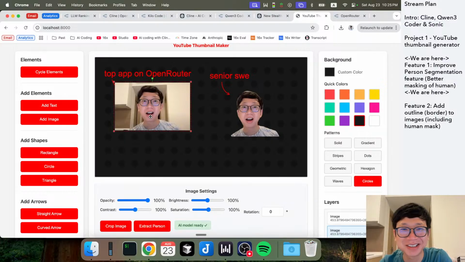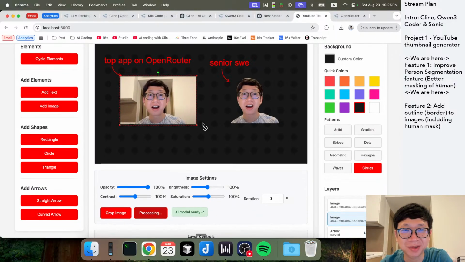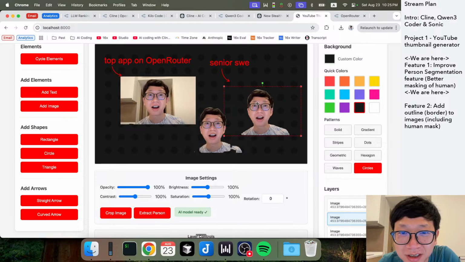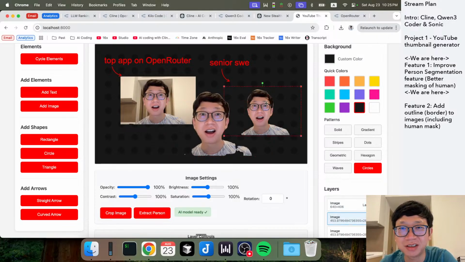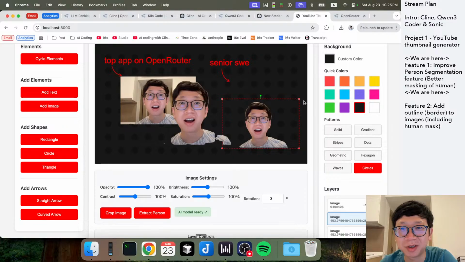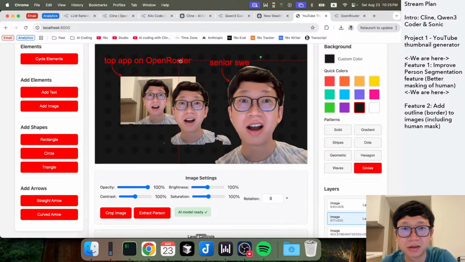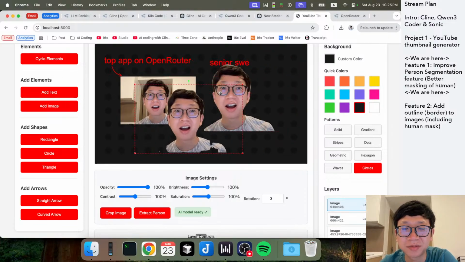Let's try it out. So this is the original image, and we extract the person, and it's still kind of broken. Yeah, I don't think it's like any better than the original one. Okay.